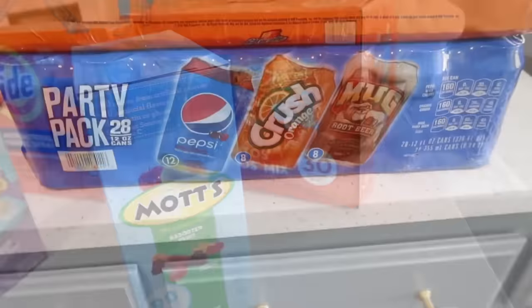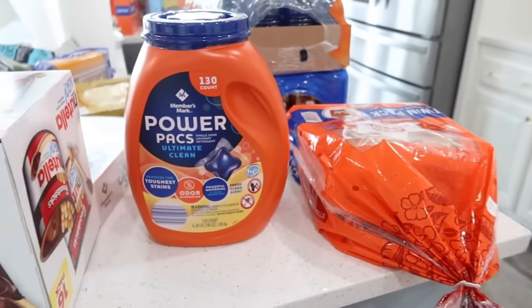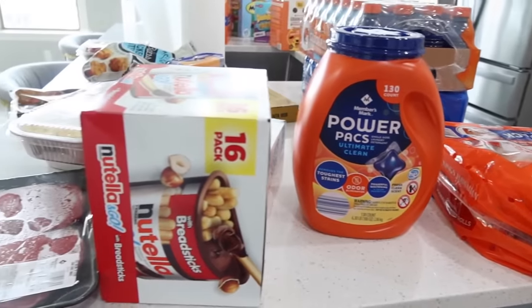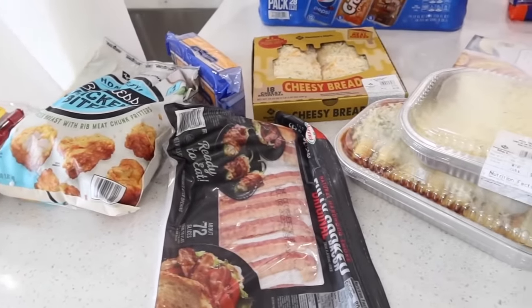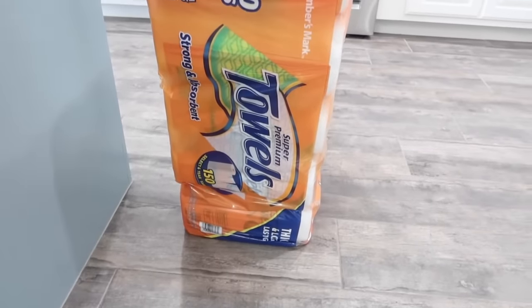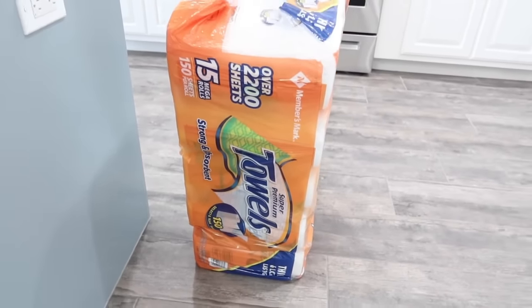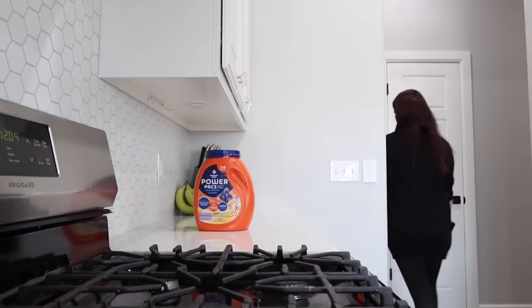Today we're just jumping straight into today's video. We had just gotten home from Sam's and I thought I would just do a real fast haul. I'm not going to talk about it, but I'm just showing you everything we picked up. But today's video is all about organizing. So I had all of this to put away. I had some other areas I needed to work on. And I know you guys love watching organizational videos. I know they're so helpful.